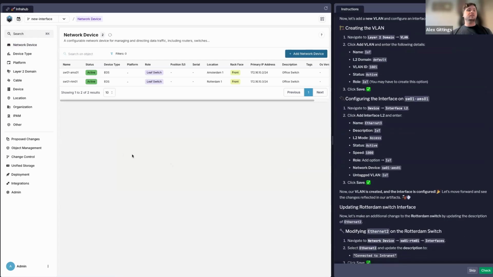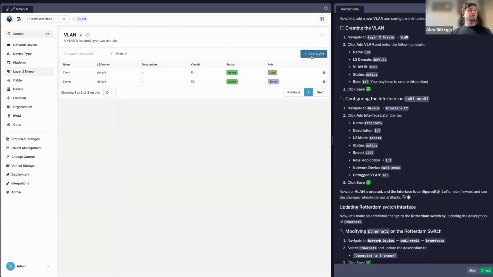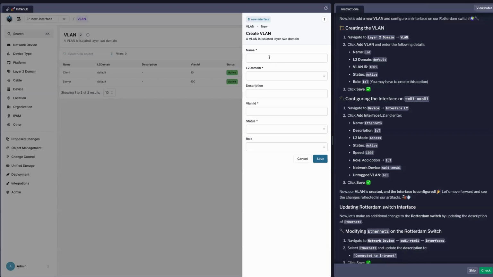And what we're going to do is, firstly, we're going to create a new VLAN. We've got a few minutes left, so I'll try and be quick. I'm going to create a VLAN. Just there's a few questions also on the Q&A. So while it's going, maybe we can answer a few of them. Yeah, of course.